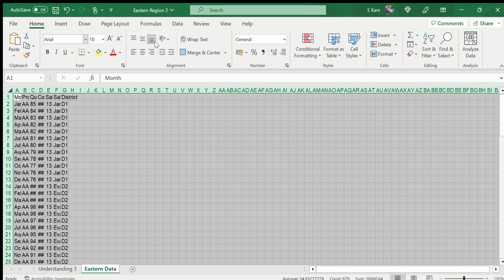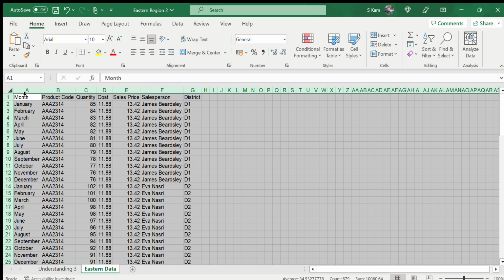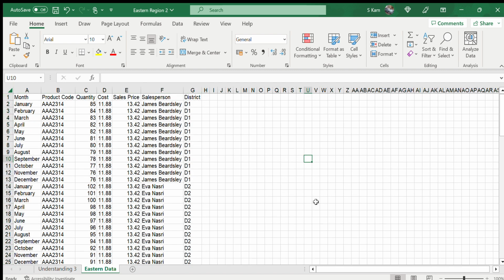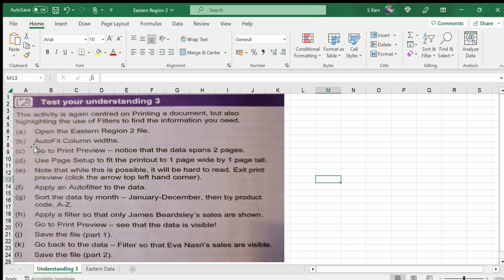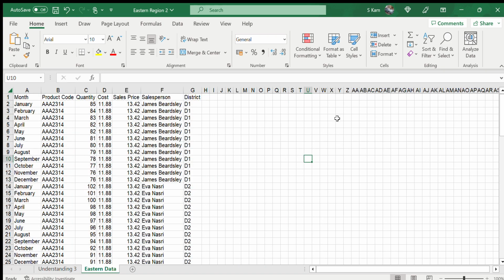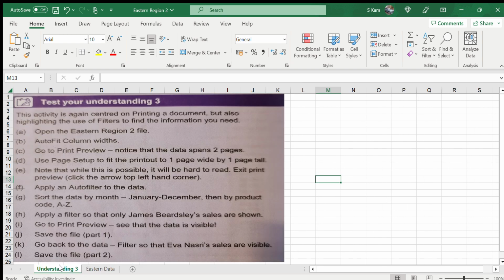If you click that option there, that will highlight the whole file, as you can see. And what you can do is just hover between column A and B, and you'll see this icon. And if you just double click it, like so. Sorry, double left click it, I mean. And you can see it'll open up the data like this. So this is point B, auto fit column widths. All we've done is spread the data out, and then you can see all the data more clearly. Okay, and we move on to the next point now.